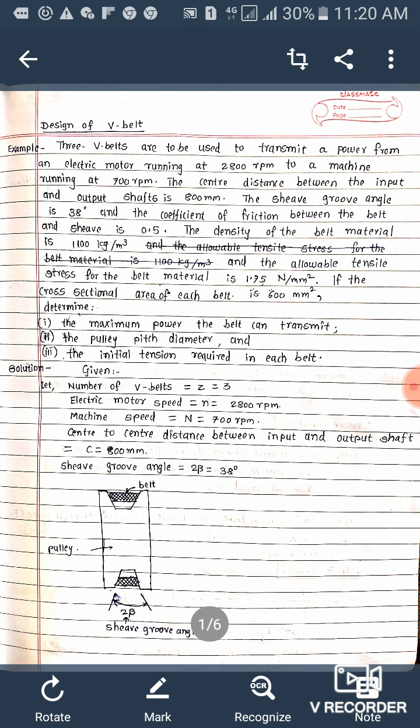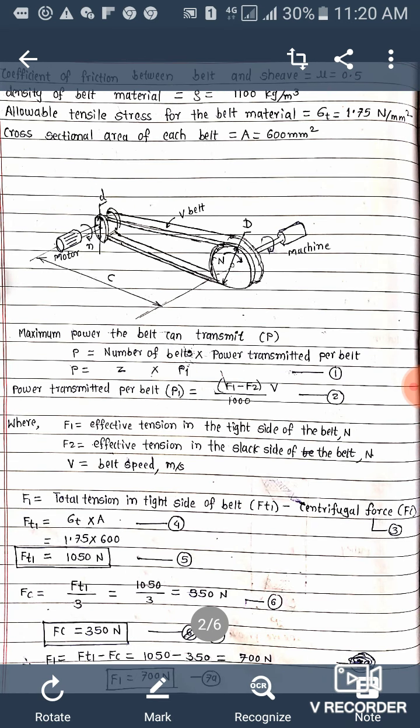Now we discuss about this problem statement. For that purpose, here we see one diagram. In this diagram, motor is shown. This motor shaft is connected to the small size pulley and here the V-belt is wound around this small size pulley and big size pulley, and as the motor rotates it transmits the same speed on small size pulley, and through this V-belt it transmits the power or rotation on big size pulley. As big size pulley is connected to the shaft which is after attached to the machine. As this pulley rotates, this same rotation is transmitted in the machine.